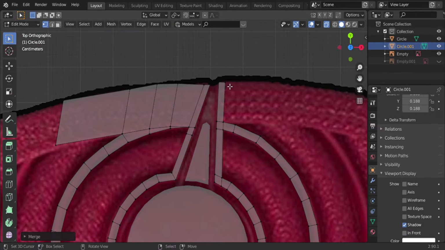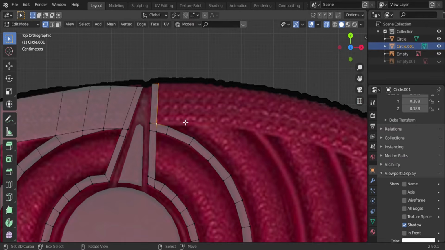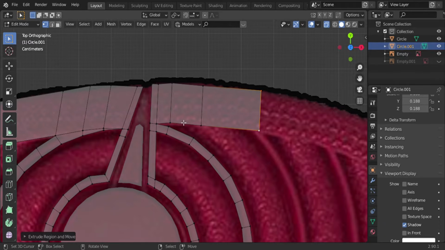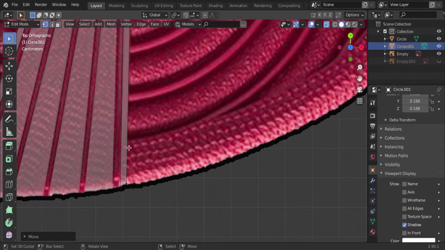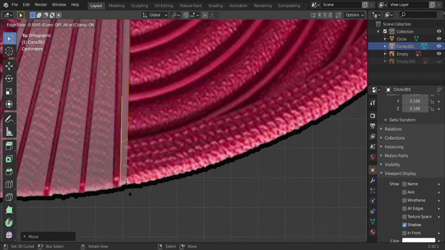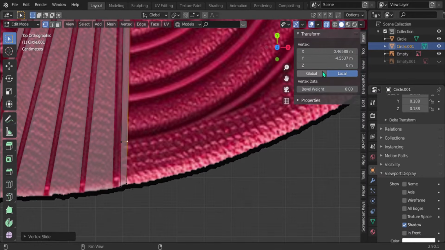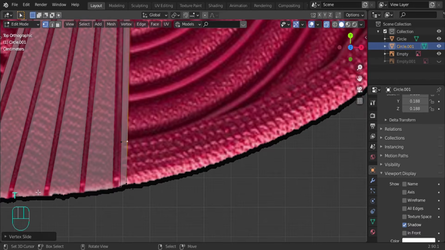Now let's select these 2 edges here and we're just going to extrude like we did on the other side. And while you extrude, keep in mind the vertices, so we're trying to keep the topology quite clean. We're going to go around the shoe like so. Let's add in a loop cut at the bottom here. Something like that. Oh yeah, let me turn on the screencast. I actually forgot. I keep forgetting like every tutorial. I forget to turn it on.